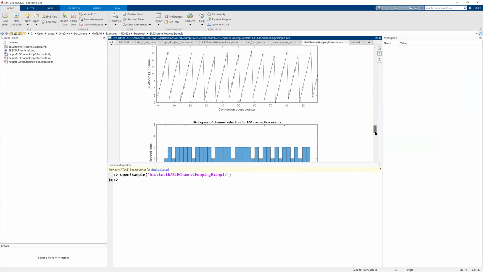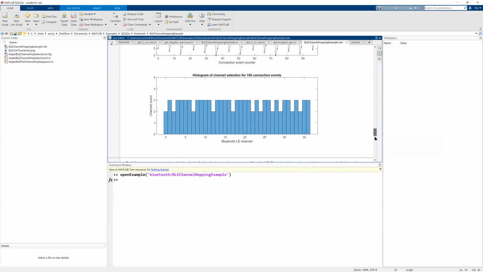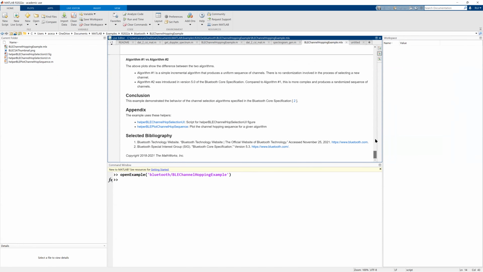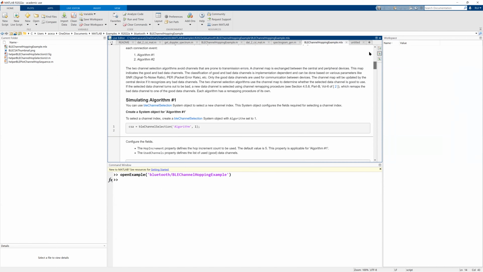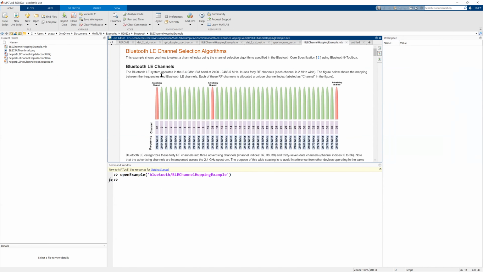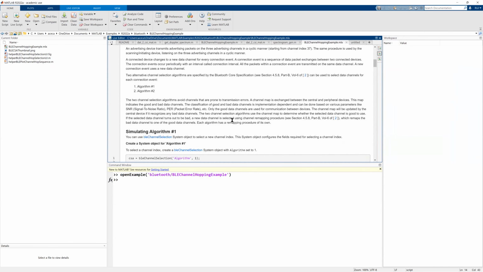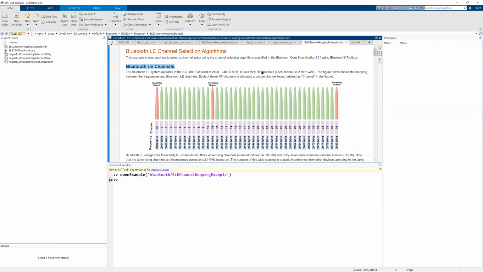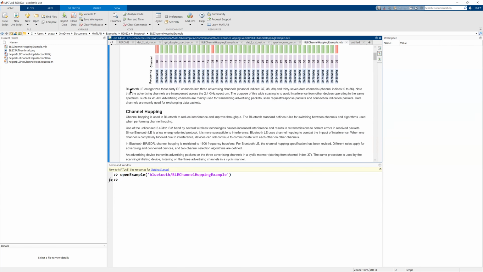You can go through it. We have some demonstration on how to use the example here, but it's okay that you don't need to go through all the commands below. You can just have a simple look at the top. It will introduce some basics of the hopping.